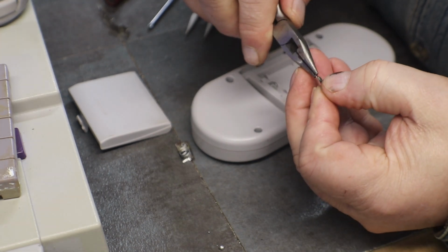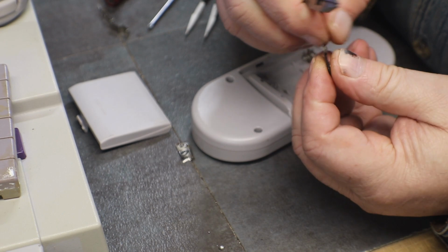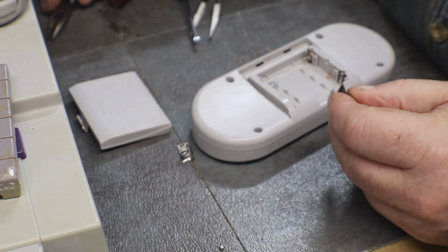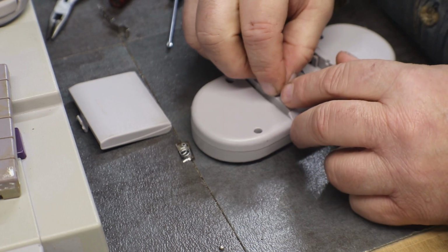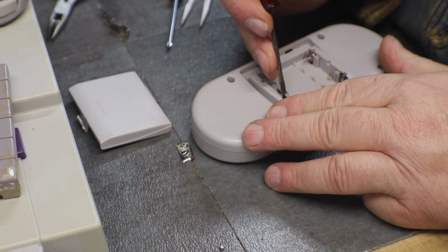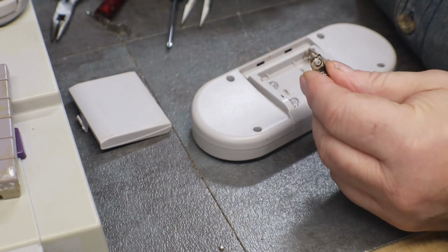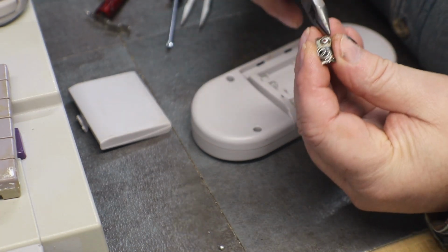See here, some wee little tabs on either side of these. Yeah, see, that one's already broke because of it being rusty. If I have any more problems, I think we're going to have to sit down and make new.